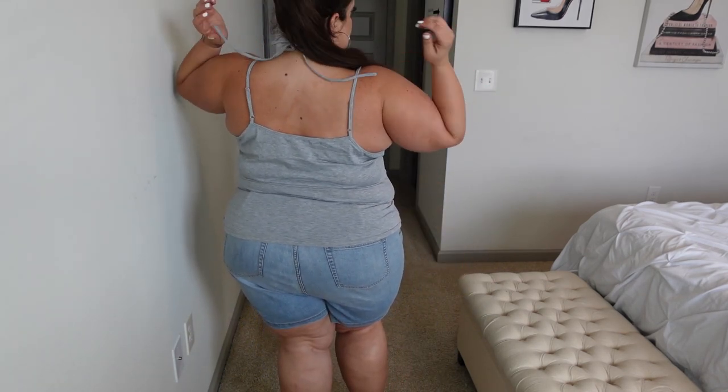Okay so these shorts are from Torrid, so don't look at the shorts — I'm just modeling them with the shirts I got. This first one is so cute. If it was black I would 100% keep it, but because it's gray I'm not really loving it on me. I forget I don't think gray is a great color on me, but if they have it in black I'm totally buying it. I love this. You have a little v-neck and then a strap right here which is adjustable, and then a halter that ties around your neck. You also have this little built-in design in the front and a little tie in the back — so cute.